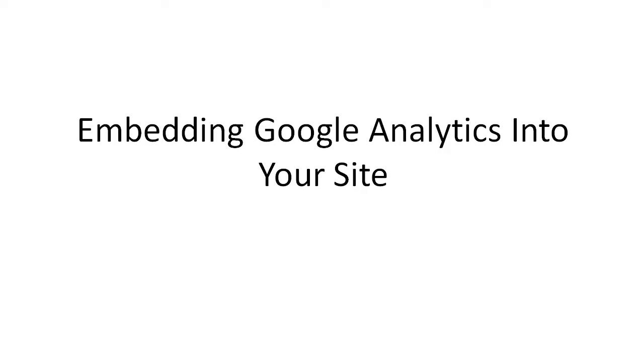In this specific video, I'm going to show you how to embed Google Analytics into your WordPress site. This is necessary, especially if you want to track your statistics, see where visitors are coming from so that you can improve your site. You're going to need 2 things. You're going to need to have a Google Analytics account, and then you're going to need to log into your WordPress dashboard.